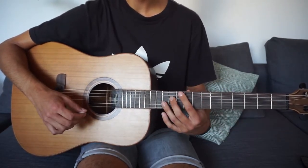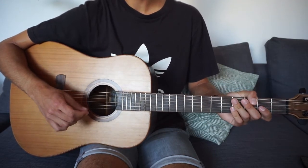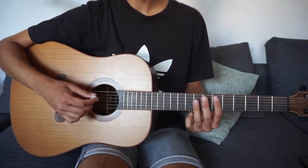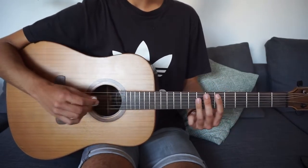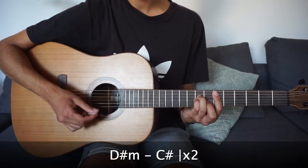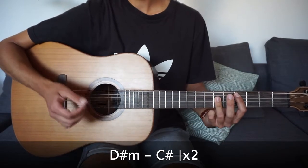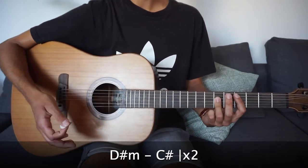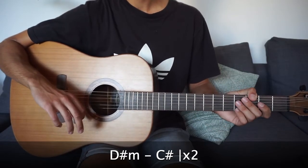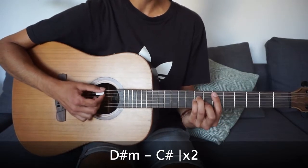then we just go back to our verse chord progression and we just play that one through same as before, going to a reduced pre-chorus, I would say. So we only go to that D sharp minor, C sharp, D sharp minor, C sharp, to go straight into the chorus this time without doing the F sharp thing in there before, okay? So the second pre-chorus is just going to be, sorry.